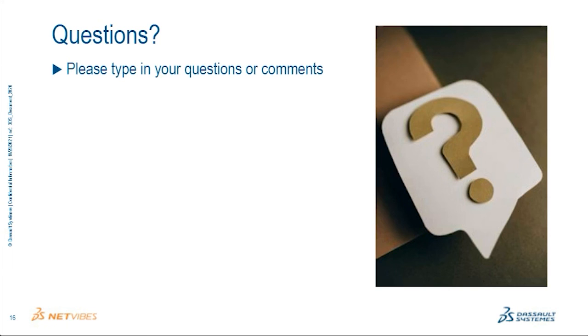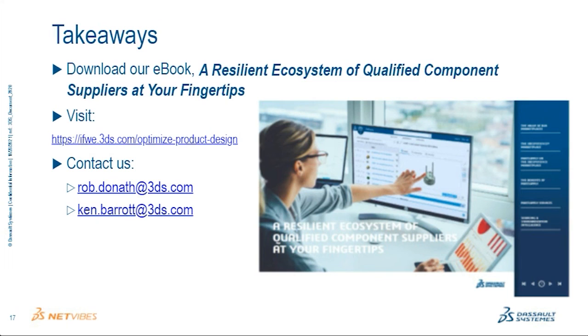And what that does, though, is also reduce the number of new parts that get created in the system. Instead of asking for a new part, they use that quick mock-up to actually look for a part in advance. All right. Thanks, Rob. And hopefully I answered all those question points.